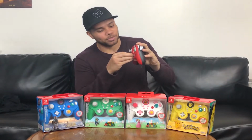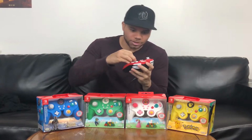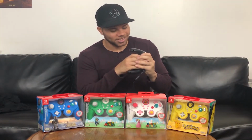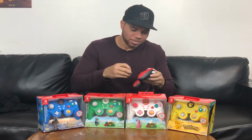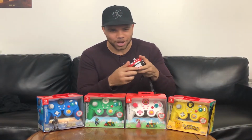But you don't really need to change out this button at all. If I could ever get this back on there, for the camera. All right, now it doesn't want to go on. Maybe because I'm putting it on upside down. And yes, that was why. So, successfully back on. It's not difficult at all. It just goes right back on. It really takes no effort at all, as you just saw.